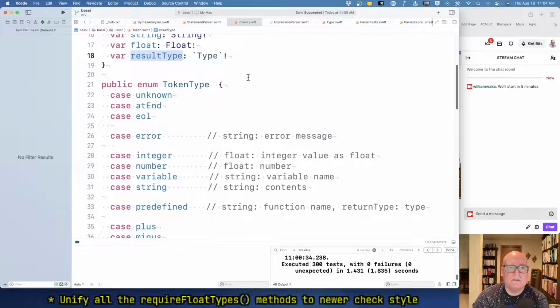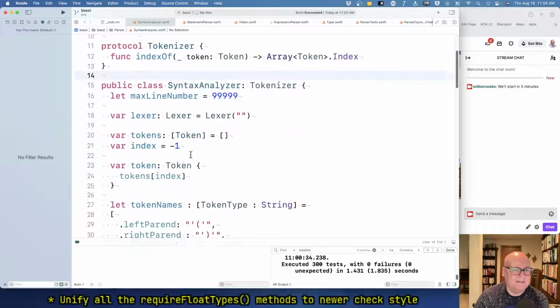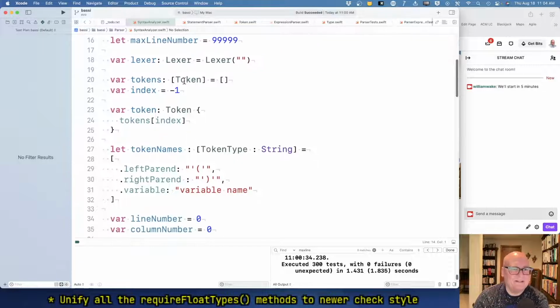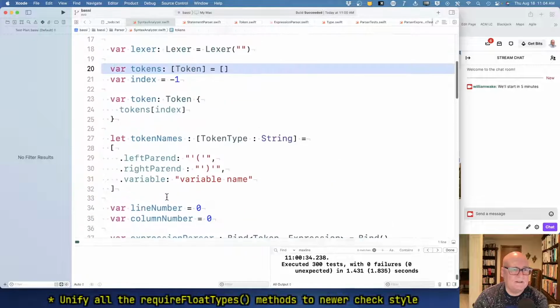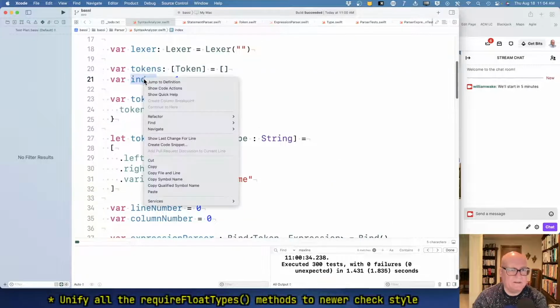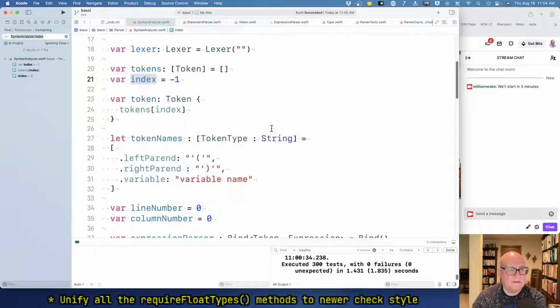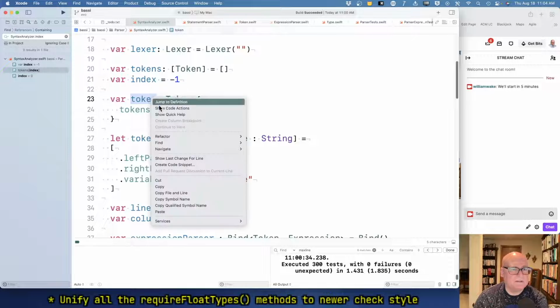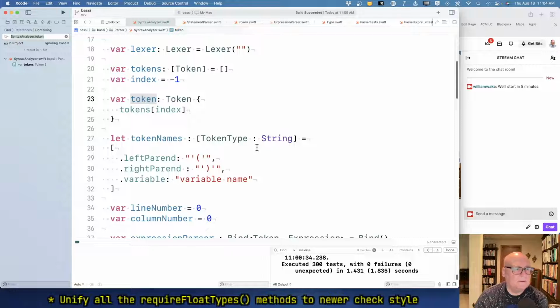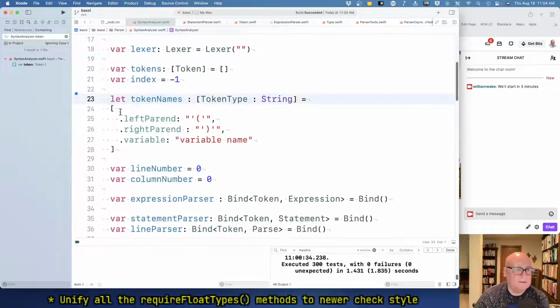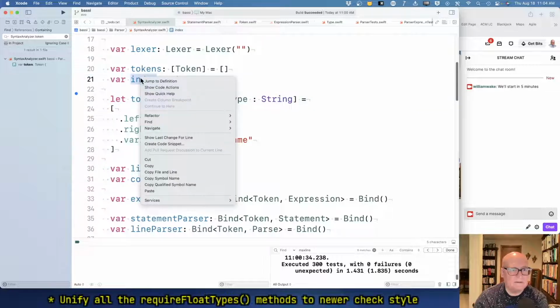Okay, let's go back here. And this tokens. I don't know what index is. I don't think anybody references this. They shouldn't at this point. Okay, that's progress. Then this.